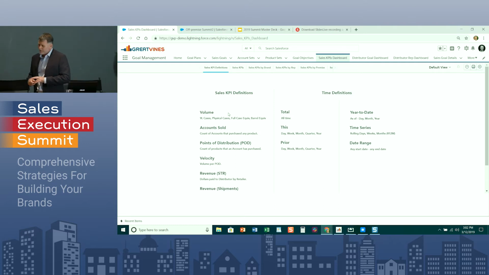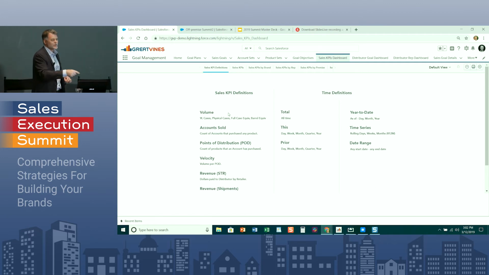Velocity is our version of velocity. Everybody, if you went to business school, probably has a definition of what it is. I'm going to tell you what ours is. We don't have sell-through data from the account to the consumer, so we can't exactly tell you what the consumer velocity is. All we can tell you is your distributor data: how much product did the account buy from your distributor over time? And we can call that velocity, all right?